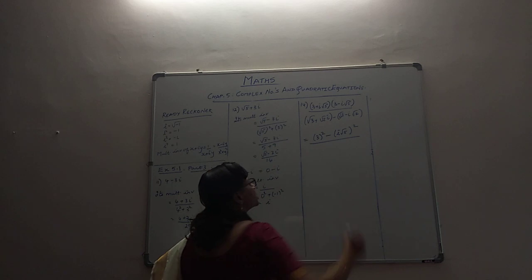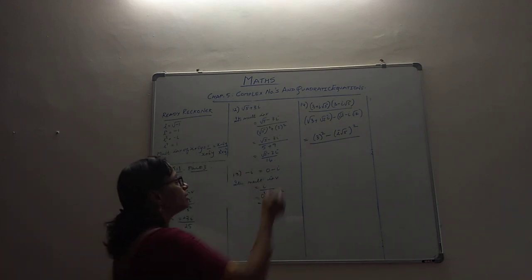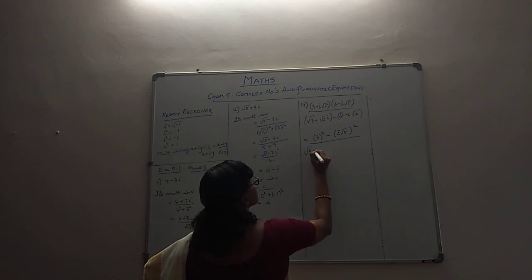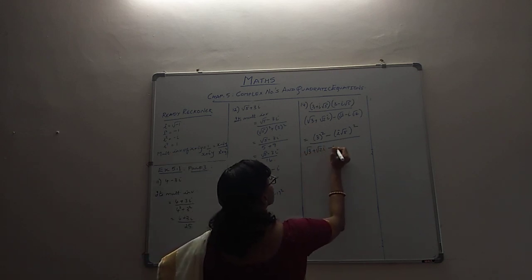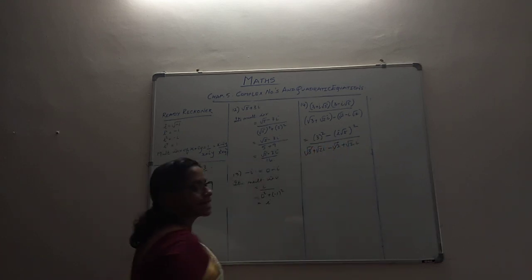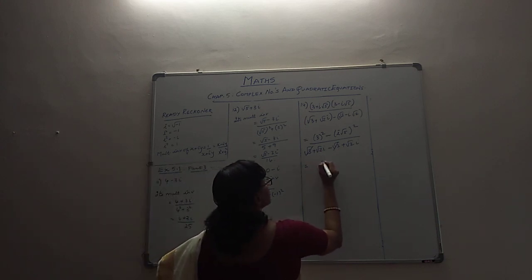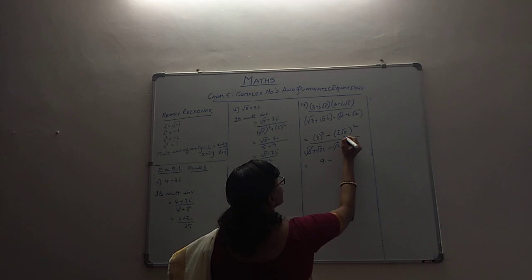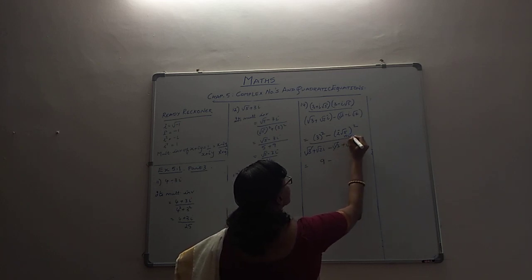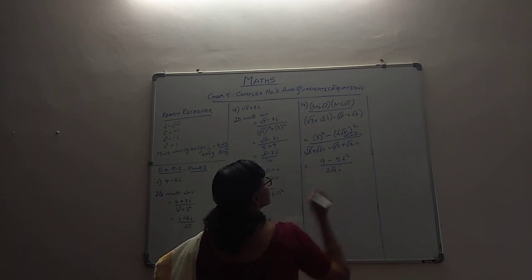Right away we are getting the numerator because we identified that it is of the type a plus b into a minus b. Now here, of course, because there are brackets in the denominator, we are going to expand it and see what comes. Minus into minus plus. The root 3 gets cancelled. The remaining term stays. Also in the numerator, 3 squared is 9 minus root 5i into root 5i. Root 5 into root 5 we all know is 5, and i squared. In the denominator, root 2i plus root 2i is 2 root 2i.